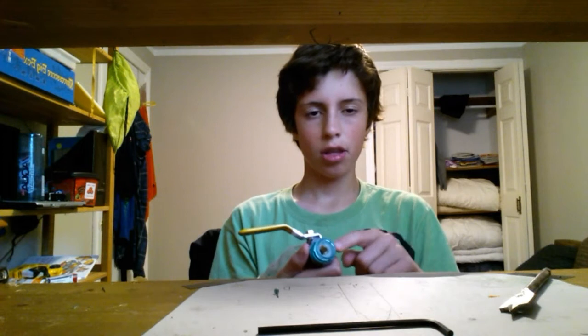Just hot glue the bicycle valve in, then I got this ball valve, hot glued it into the mouth, wrapped some tape around it, and then put one of these two-liter soda bottle ends on — these are very handy because a lot of my things just use two-liter caps and ends that screw together, which is like my cheap version of adapters. I'm going to wrap this in duct tape just to make it safer.